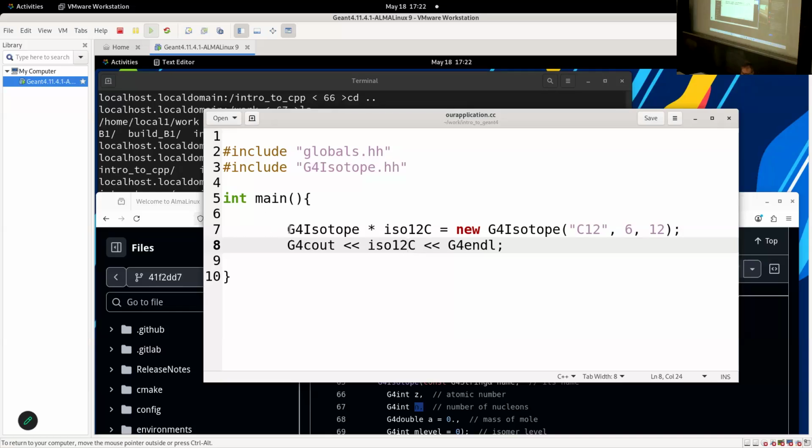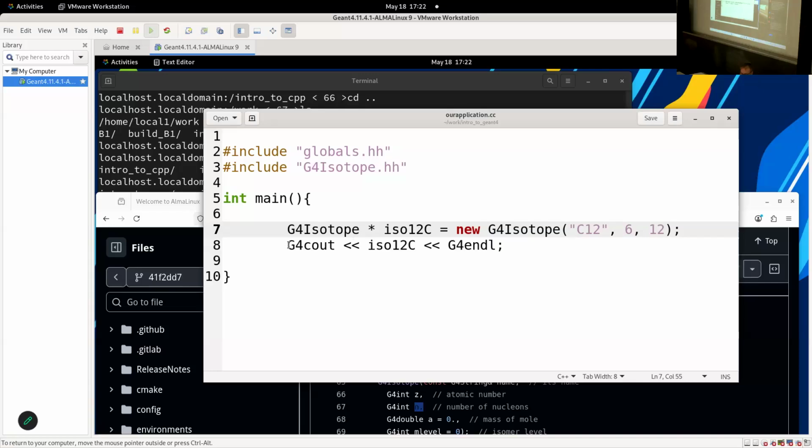So in the first line, we are creating a pointer of type G4Isotope, and we are initializing the pointer to a new object G4Isotope. The symbol will be C12. The atomic number will be 6, and the number of nucleons will be 12.